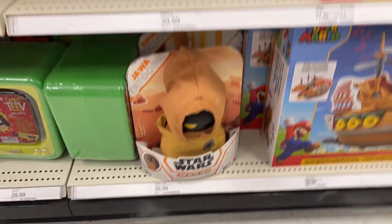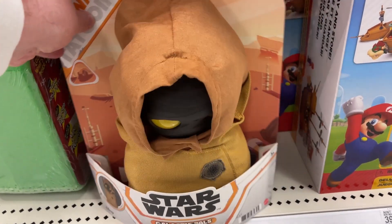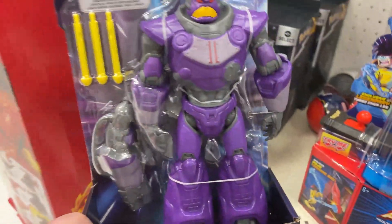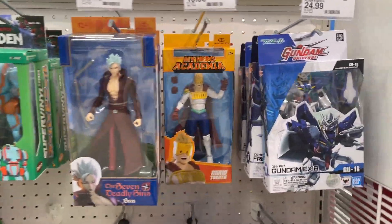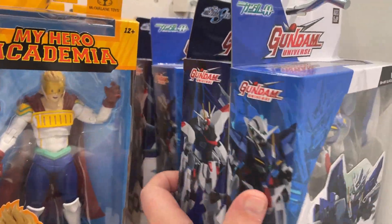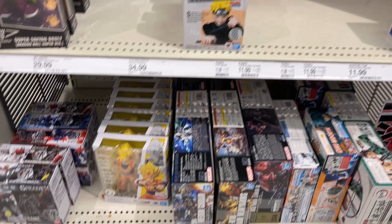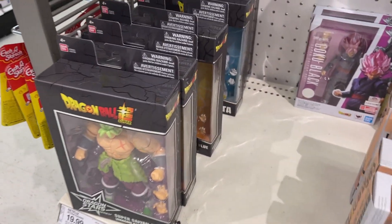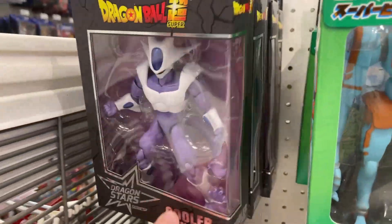There's our little Jawa guy - I don't know what happened to these. They had them like on an end cap, maybe they're street dated or just don't know where to put them, but those things are funny. New Buzz Lightyear, got some Pokemon going on there. Let's see what's in our end cap - we got some Seven Deadly Sins, little My Hero Academia. Check out the Gundam section, got some different Gundams, there's our Gundam exclusive. Little Figure Arts - there's Goku, Goku Black Rose. Got some Dragon Ball lined up here and some more Dragon Ball up top as well - Vegeta, all kinds of good stuff.